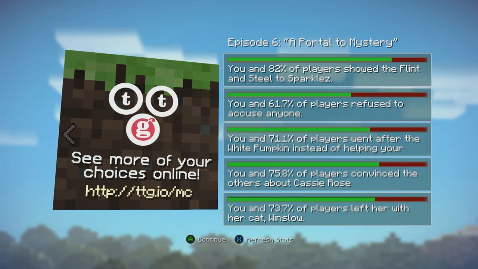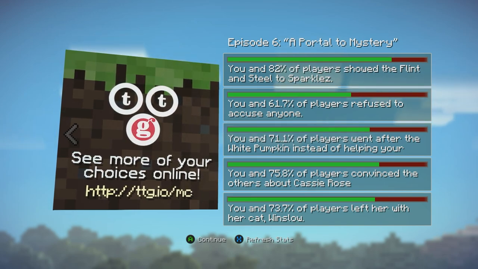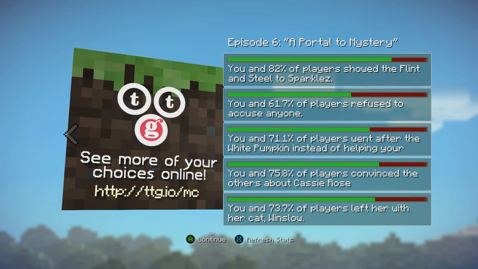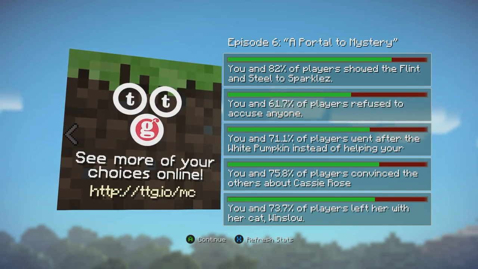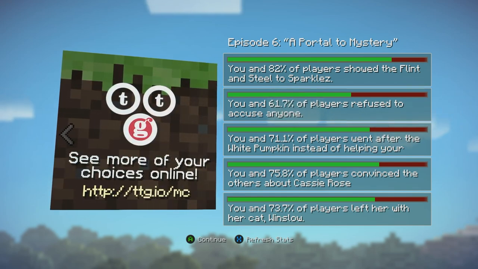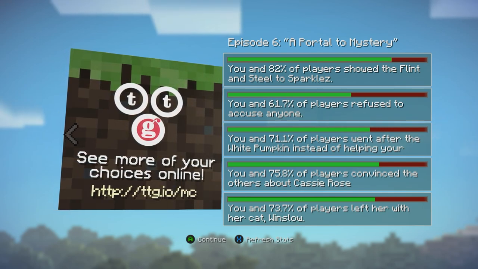Okay, so this episode we had 5 critical choices. The first one was whether or not we showed Captain Sparkles the flint and steel, and it looks like 82% of players did. Only about 18% didn't. Then we also had a somewhat even split, definitely more in the favor of what we did. We refused to accuse everyone, so yeah.